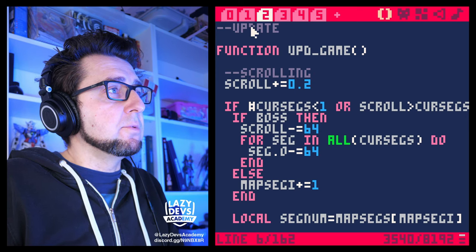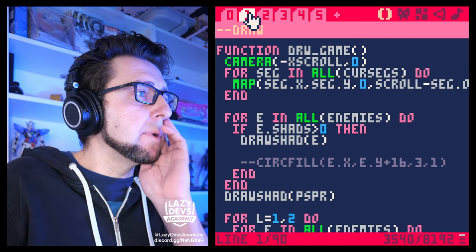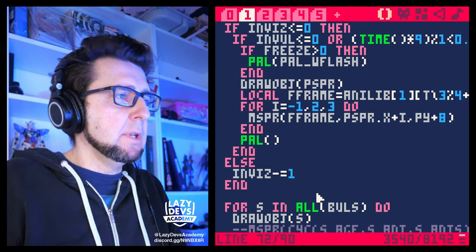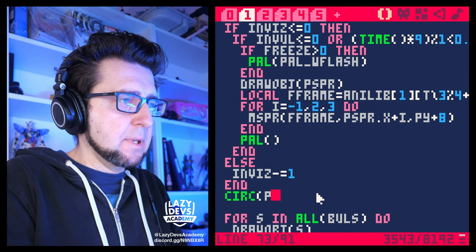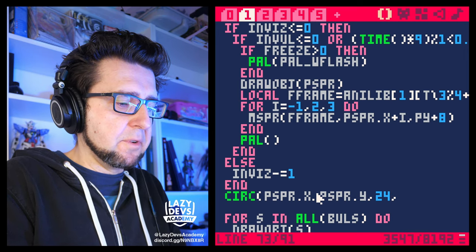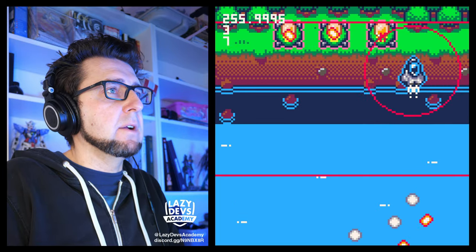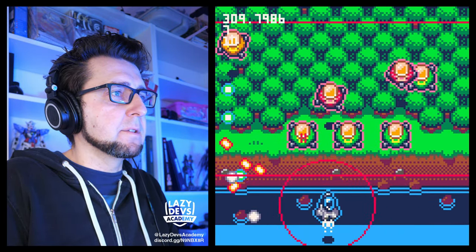Well, something we could do, because it's difficult to judge from a number, right, is see if we can draw the ceiling. Yeah, just like draw a circle at PSPR.x, PSPR.y. We had set it to 24, now 8. Let's see that like this. Okay, so this is sealing distance. Ooh, yeah, okay. So now this one is sealed. Now these two are sealed. These are sealed. Yeah.